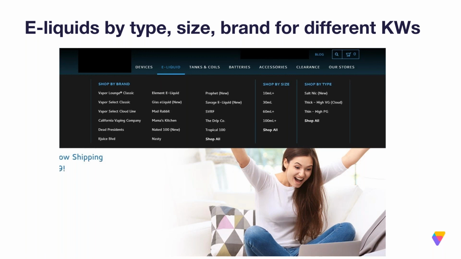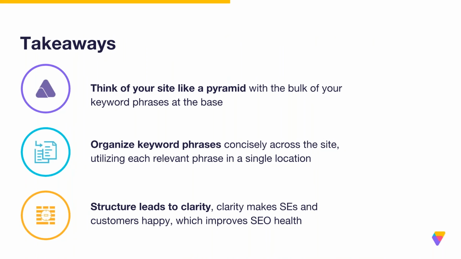So that leads us to some takeaways for this. I know that was a lot to take in, and keyword hierarchy still might be a little bit confusing, but remember to think of your website like a pyramid, with the bulk of those keywords living at the base of the pyramid.